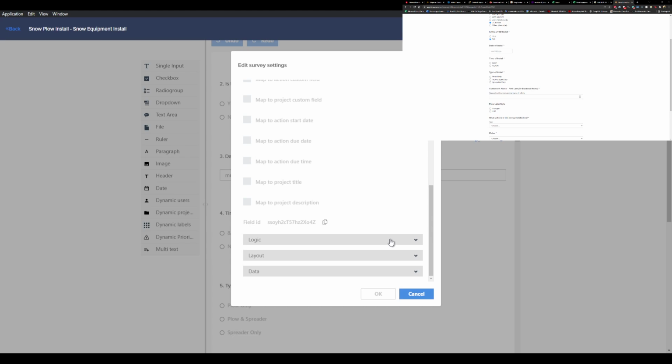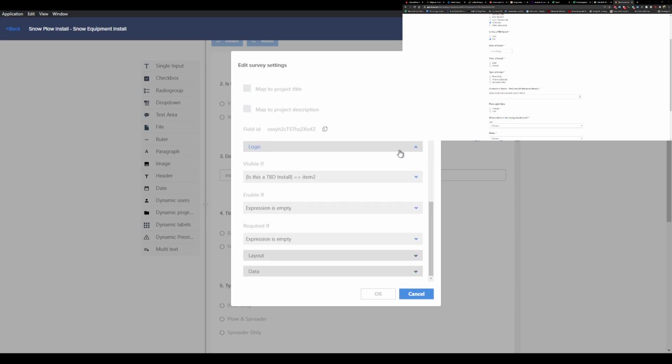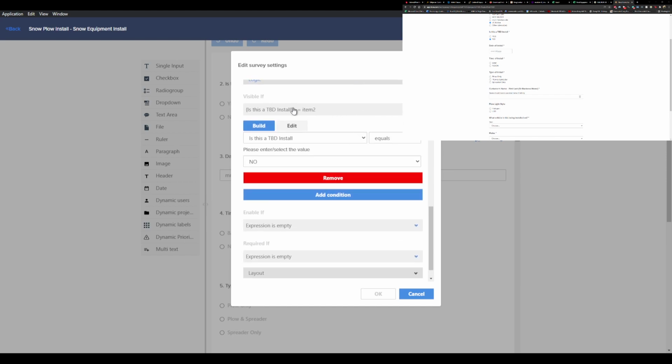How we get it to show up when the no option is selected in the to be determined install field is this right here, visible if, and then you select the field you want this specific set of logic to work off of.